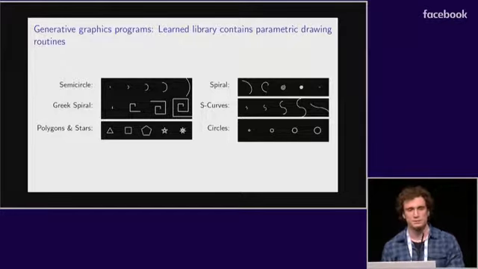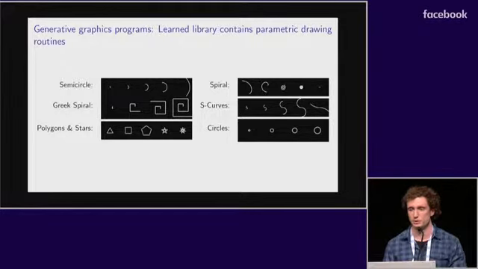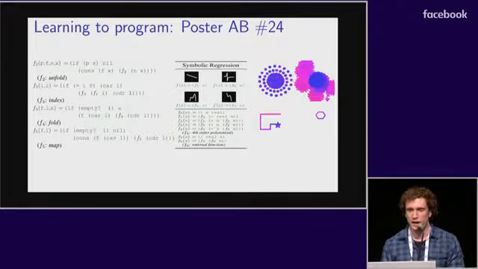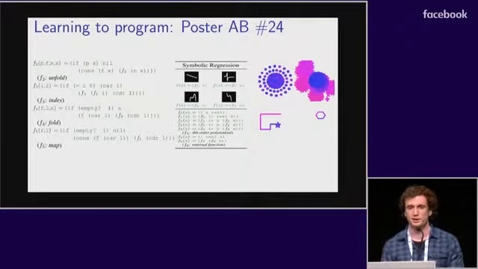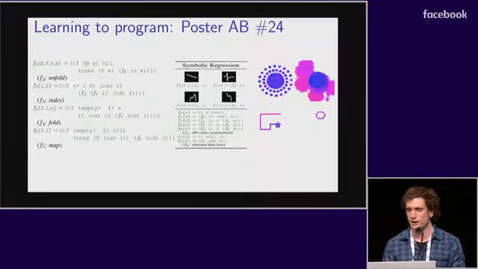We can also take individual DSL primitives that were learned and put into the library and run them with different parameters. And when you do that, what you see is that it's learned interpretable geometric drawing routines for things like circles and lines and polygons. So we think that this combination of learning a library of functions as well as learning a neural recognition model for searching for code is a way of making program synthesis more generally useful for AI.